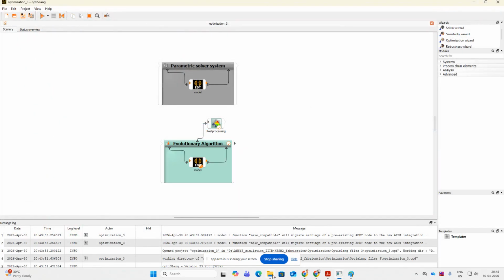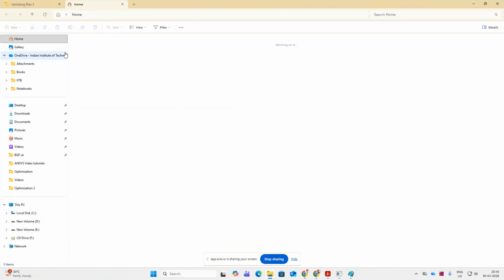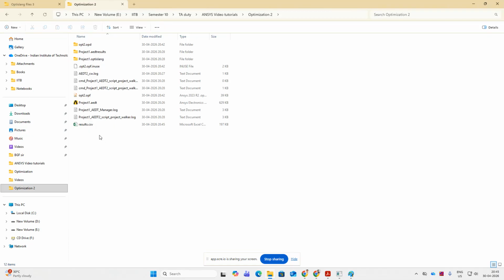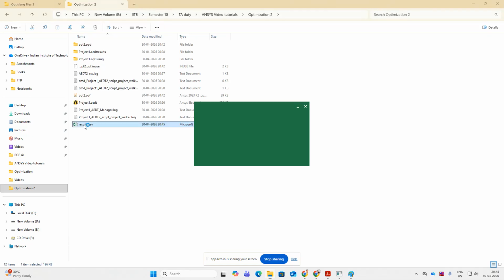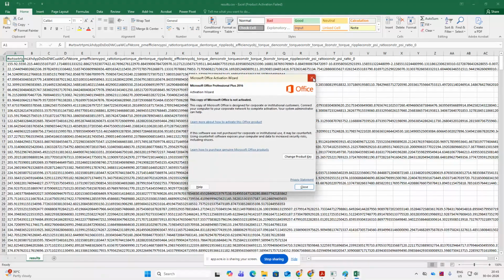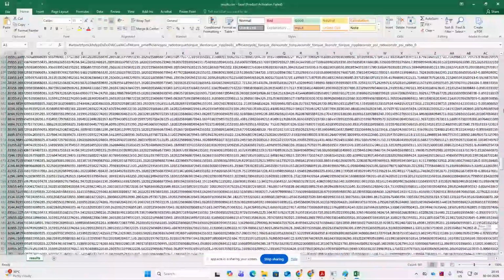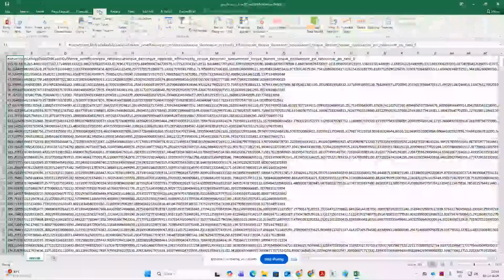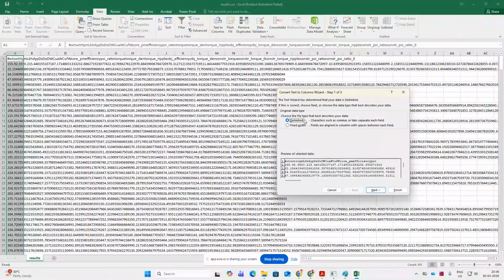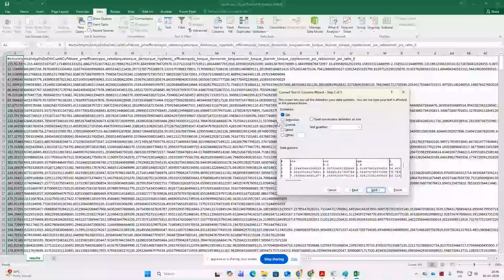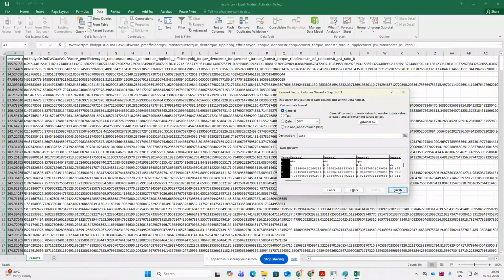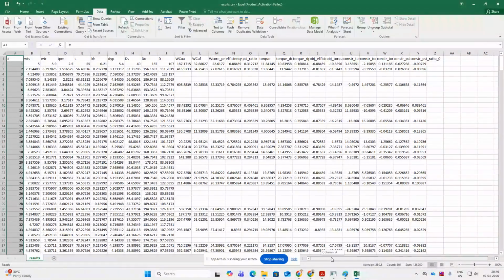Now if I open this one, double click here, it is in Excel. So just Control A, data, text to columns, delimited, next, tab delimited, next, general, finish. So see, all these things are there. You can understand that all the tabs are here.